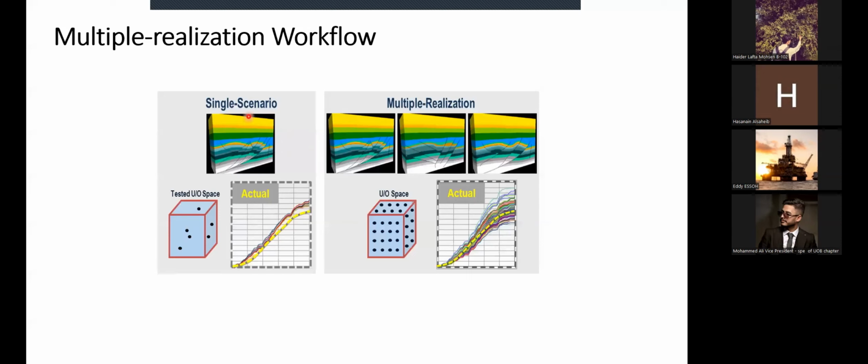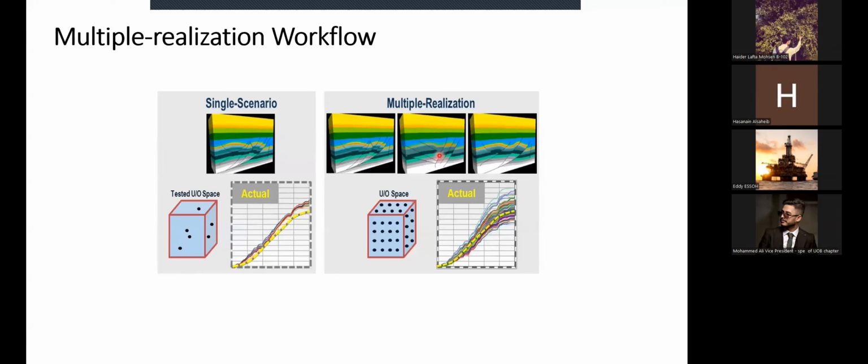But if you have a single scenario, you will have one output. If you have multiple scenarios, you will have more vision on what-if scenarios. For example, take a fault, by which I mean a rupture in the rock due to tectonic forces. If this fault is a 100% sealing fault, the fluid here will not cross through this fault to the area here. Or if I inject here and this fault is a sealing fault, the injected fluid will not support the pressure here.